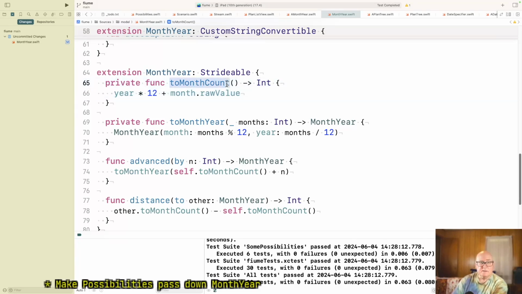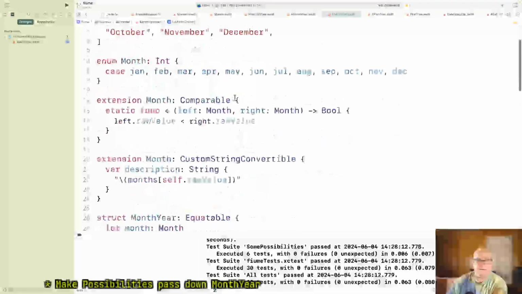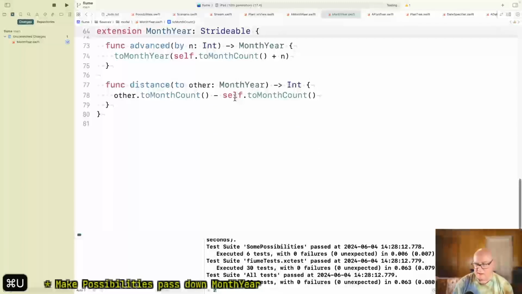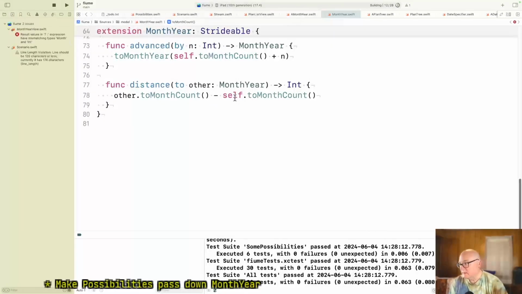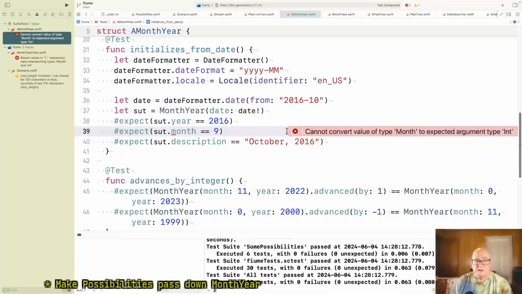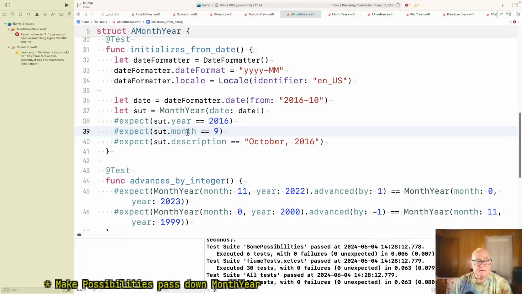Unless we give this, yeah, that count is really raw value anyway. Okay. So I believe, yes, in the long run we will. Cannot convert value of type month. Right. They're accessing directly. There's not a lot of them. Maybe this is the only one.